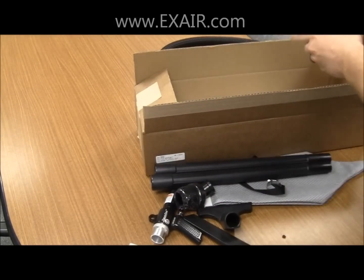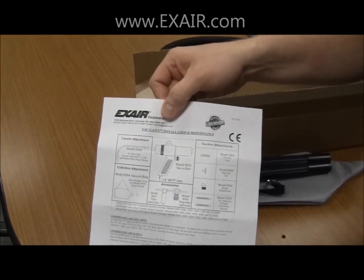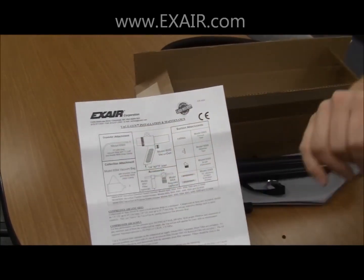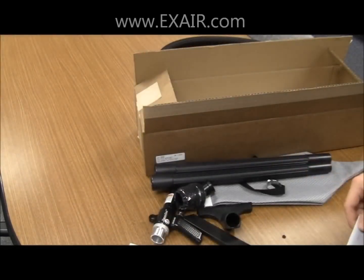The last thing that is in the box is a vacuum gun installation and maintenance guide. This also has a parts listing for easy part identification of each piece of the kit.